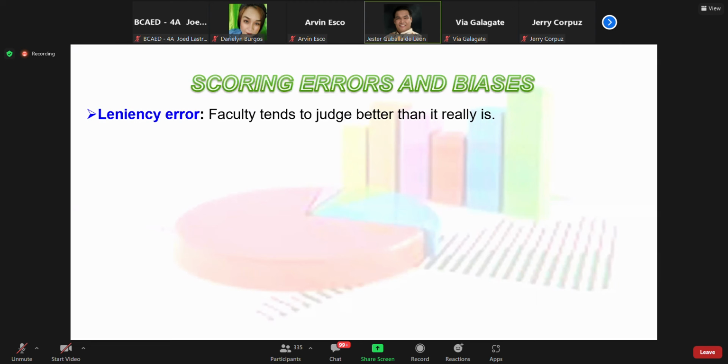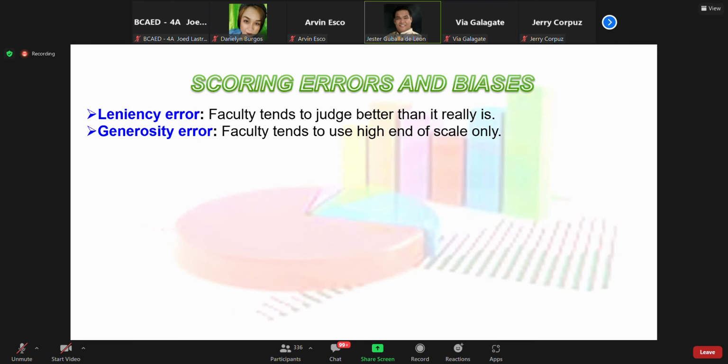Faculty tends to judge better than it really is. Okay? So mas mataas yung nabigay na grade, mas mataas yung naging magandang evaluation rather than the quality of the output. Yun yung tinatawag na leniency error.